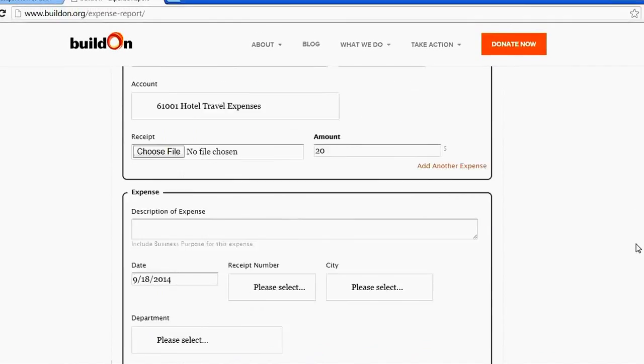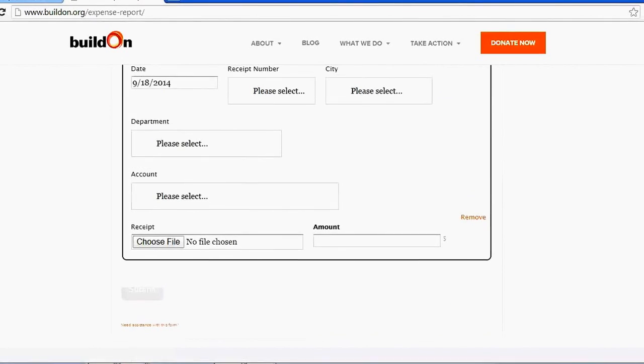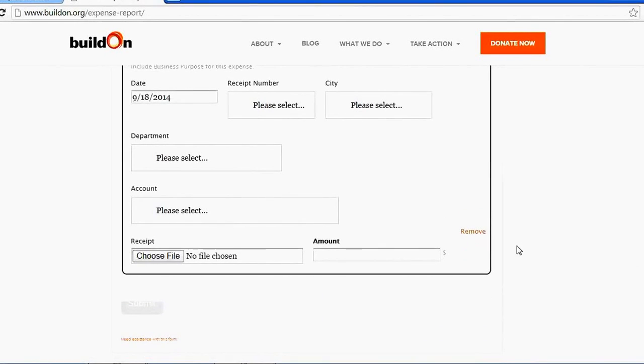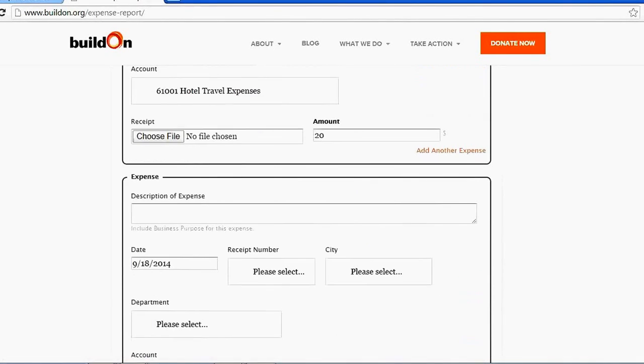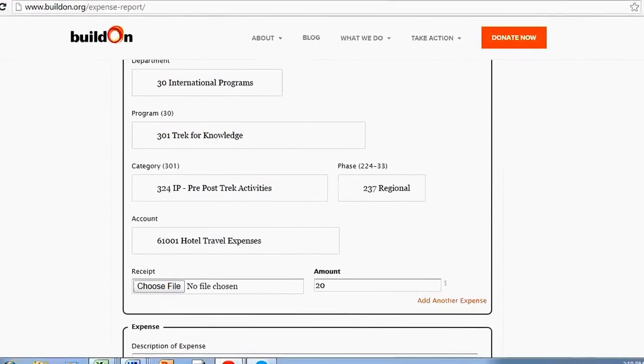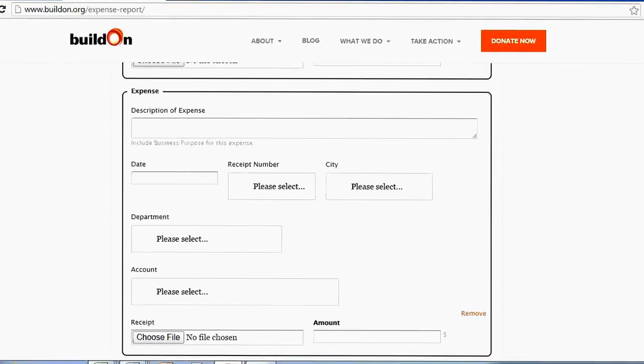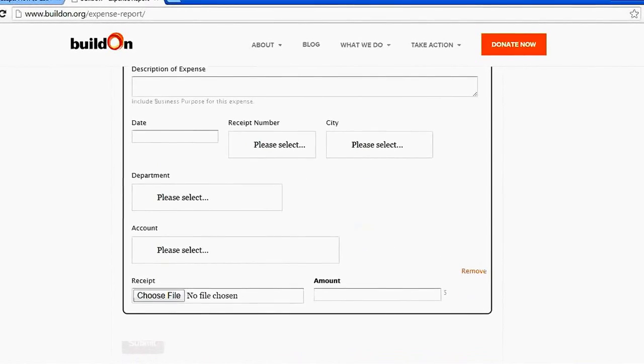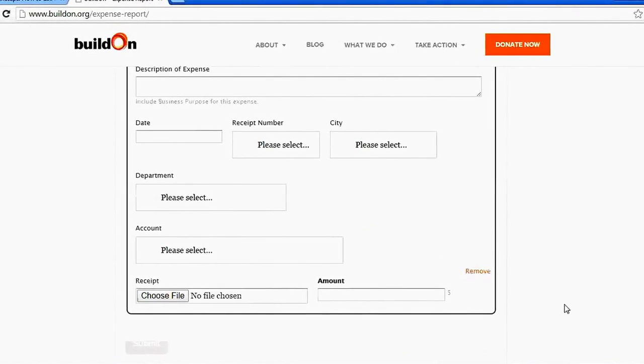And when you're done, and you can actually do multiple at once, but one thing to notice, when you're adding another expense, you're not going to click here. You're going to go up to the top one and add another expense. And that one will be added to the bottom. And there's no limit to how many you can add at once. If you have 5 or 10 different expenses, you can hit that button 5 or 10 different times, depending on how many different expenses you have.